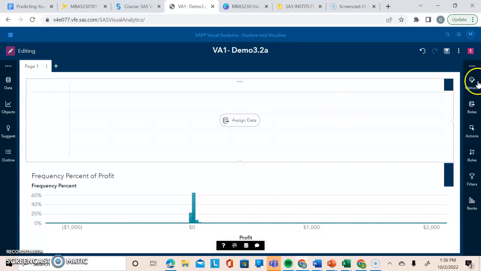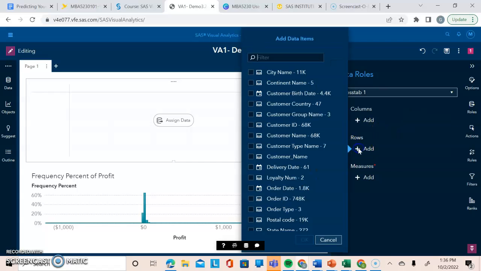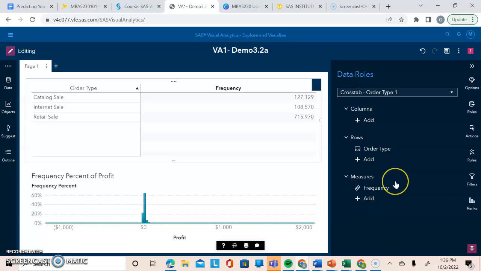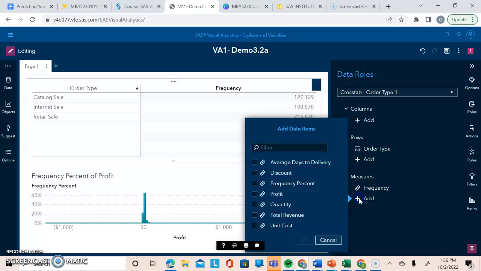And then in the right pane, we're going to go back to roles. For rows, we're going to add order type and click OK. And then for the measures, we have frequency and it wants us to select profit.